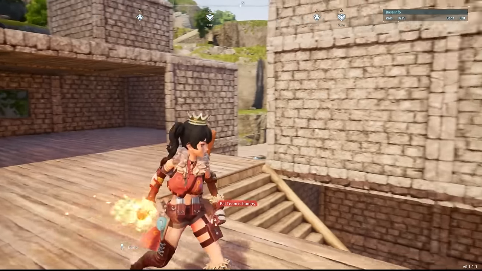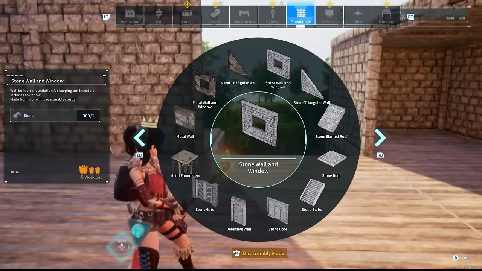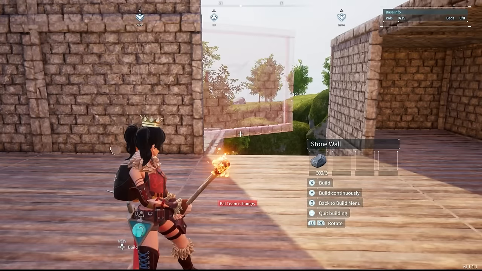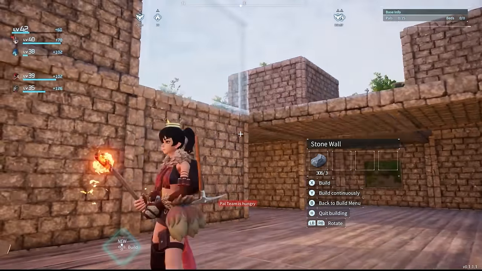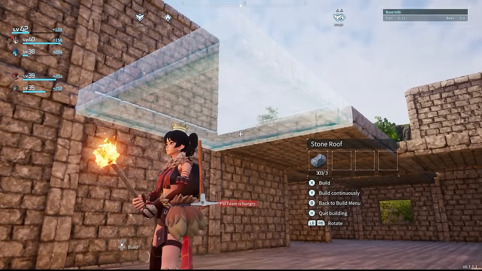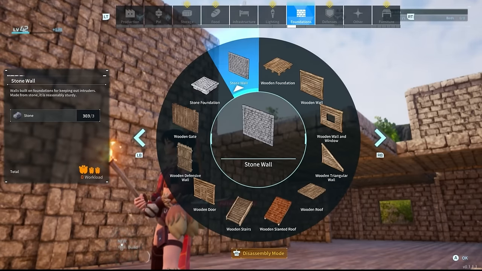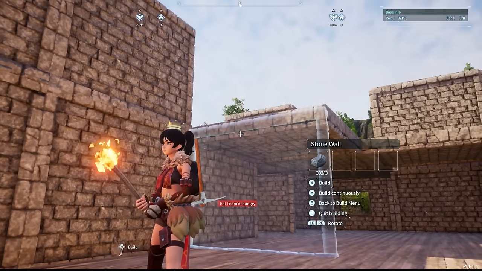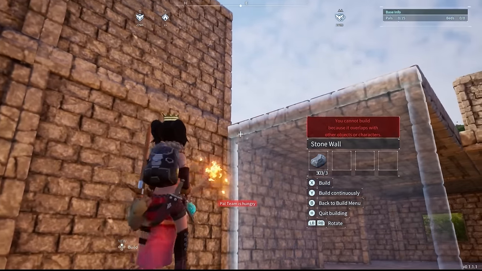Okay. Moving on to this part now. So, let's get our stone wall again. Bang. Roof. Make sure she's running the same way. And then we're gonna get our stone wall again. Fit there, don't you? Yes, you do.